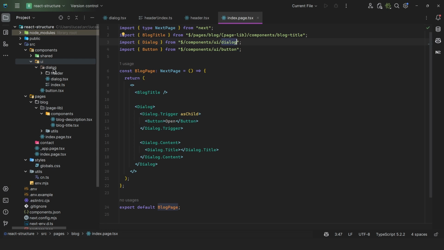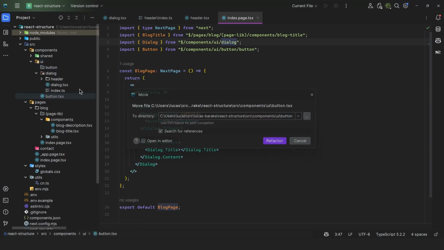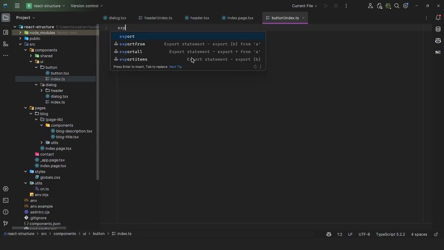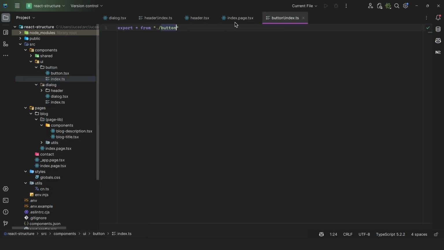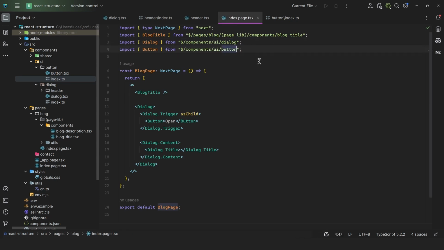Now you could leave it like this, but I would prefer to be consistent. So if you're going to have some components within their own directories, you might create all components within their own directories. It has the benefit that if you're going to add or create subcomponents for a base component like the dialog, you can simply create the directories right away. No need to refactor everything to this structure. So now you can come here to UI, create a directory button, then place this inside, create an index file, export everything from ./button, and then you can get rid of this nested path.